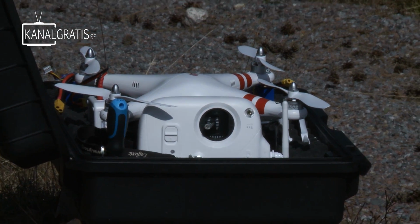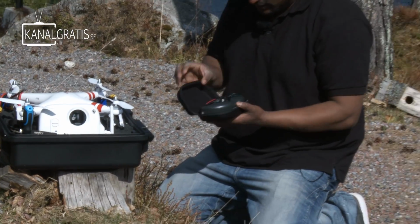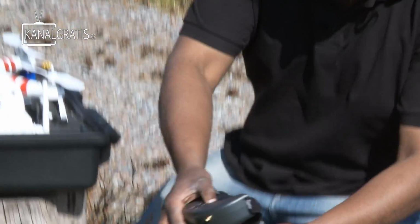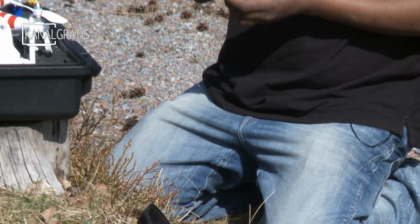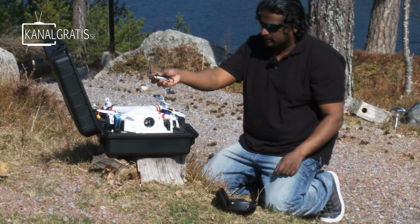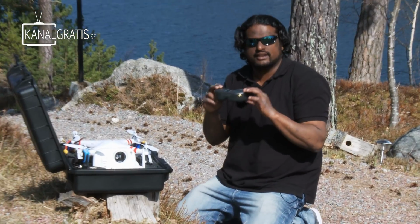And over here I have something that is called Fat Shark, and it's actually not a fat shark at all. It is goggles and a camera. It's a small camera that I can attach to the aircraft. It's actually gonna transmit that signal from that camera down to these goggles that I'm wearing standing on the ground.